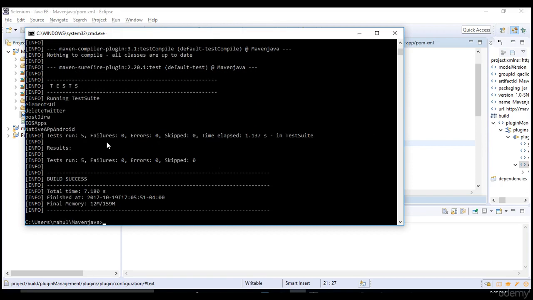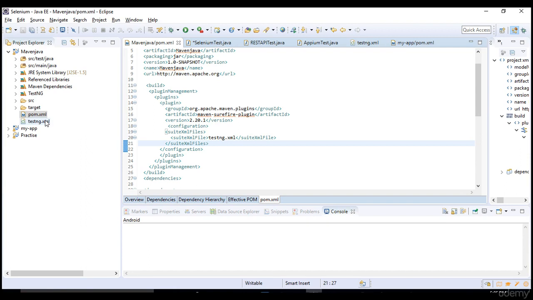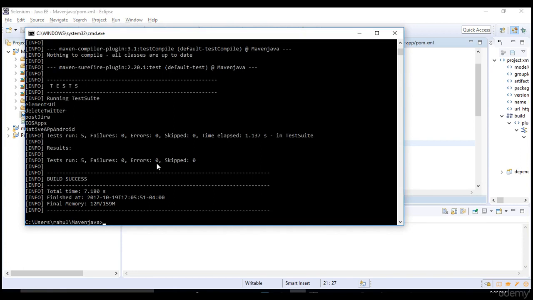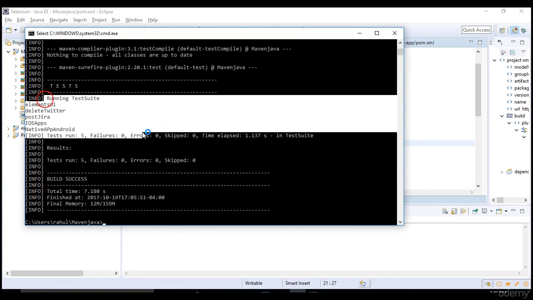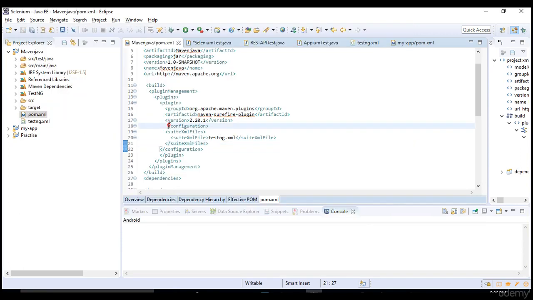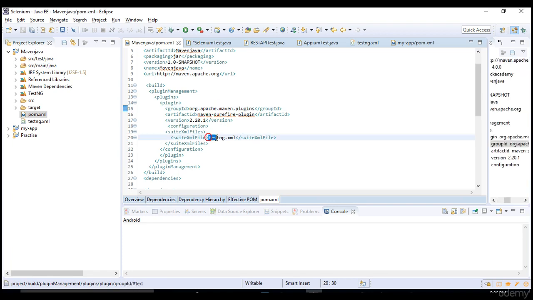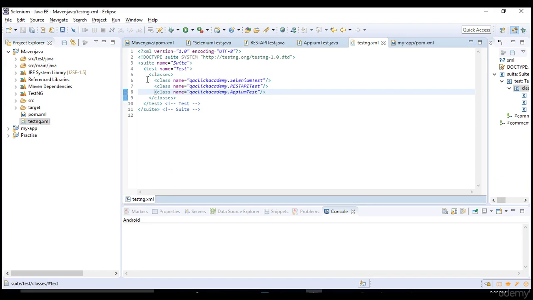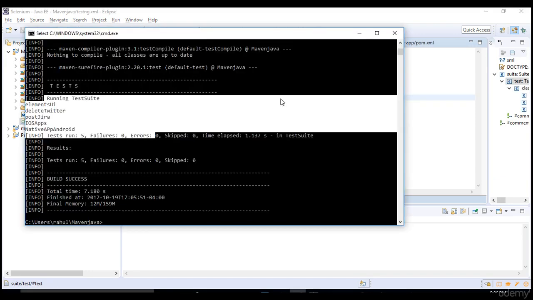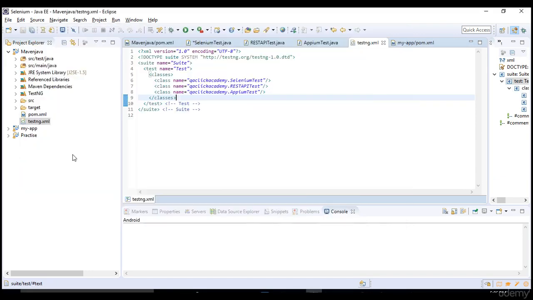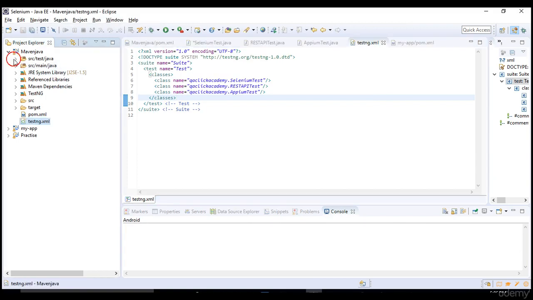Yeah, you see that. You might not see much difference because even this testng XML is executing all the test cases, right? Now, if you see the result, by changing this configuration, our Maven did not blindly go and execute this. It just followed the instructions given in this file. But in this file, we have given the instruction to execute all the test cases. So that's the reason you are not seeing the change in the number. Okay, let's tweak this to show the difference.